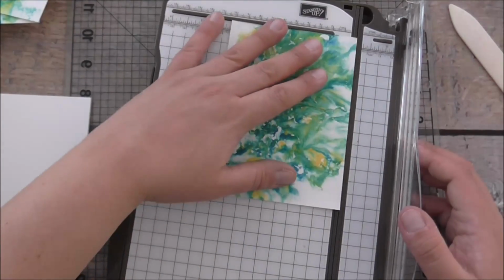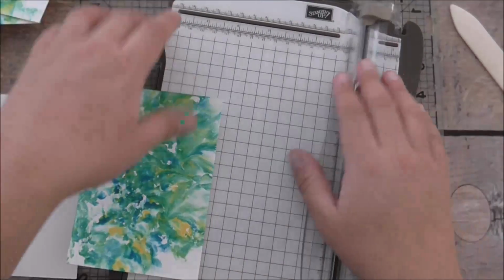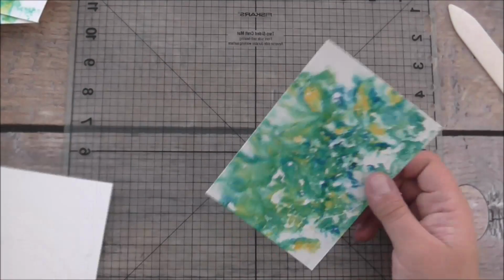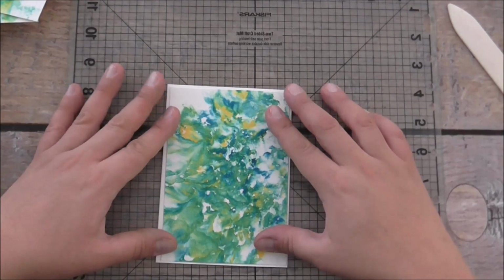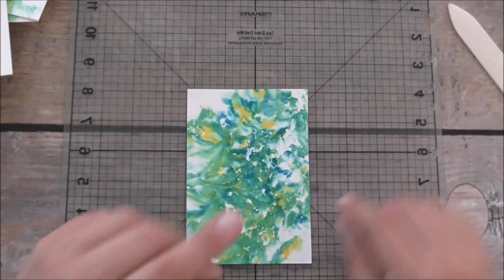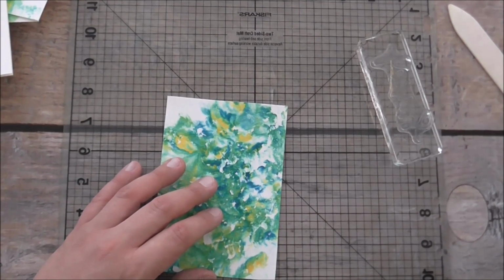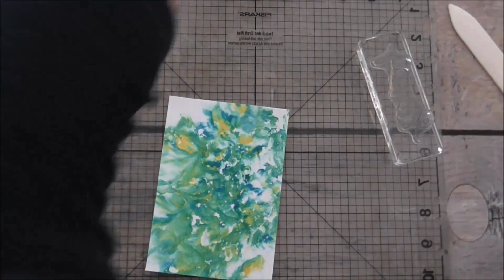And I'll trim a little bit off that way. Okay, and now I'm able to pop that over the top of the Whisper White. That looks fantastic. Fabulous. Okay, just pop that away for a second. I'm going to grab my Memento Tuxedo Black ink. Oh, where did it go? Oh, there it is.